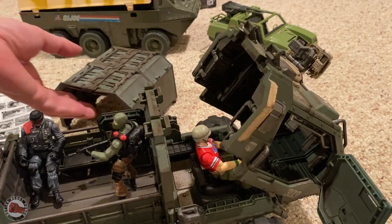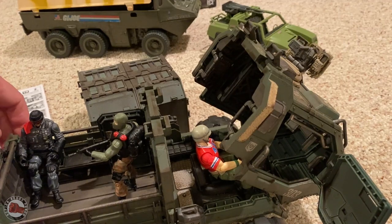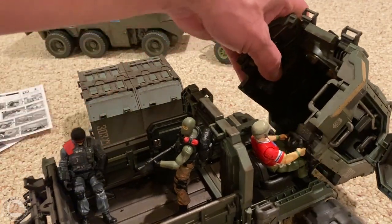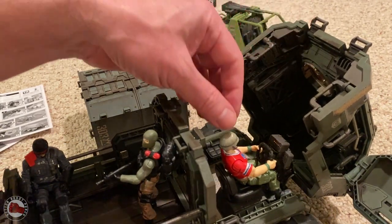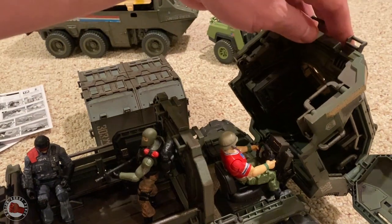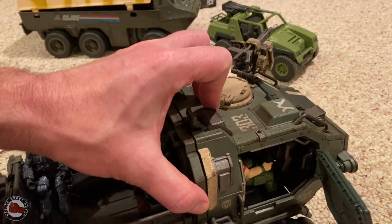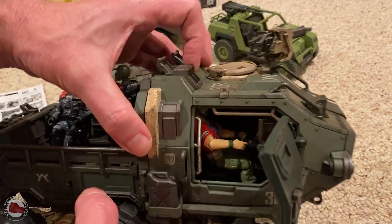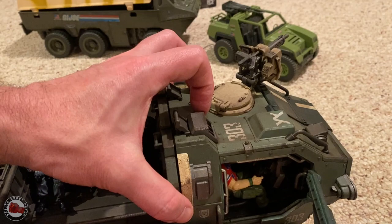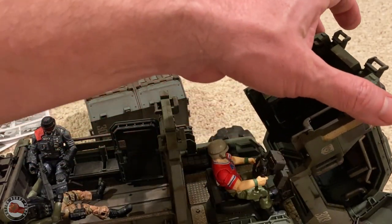So I took the back off again. That came off a lot easier, knowing how it goes on, so I feel a lot better putting it on and taking it off. But you can see there, I got Bazooka driving, and he fits pretty good. He's a pretty big figure, but still he fits in there pretty good. See him driving. The steering wheel is surprisingly made of this really soft plastic, so it's a little weird. It's kind of hard to get his hands on it, but not too bad.